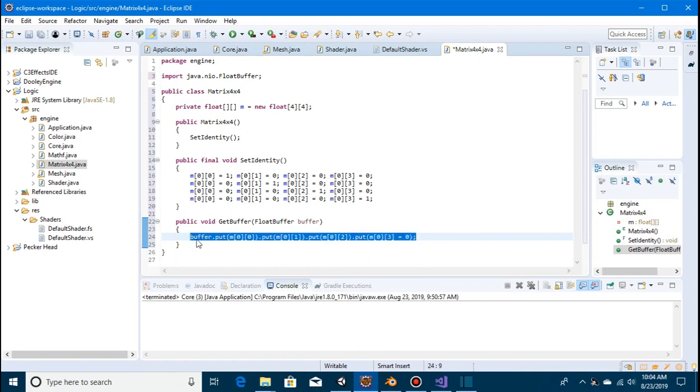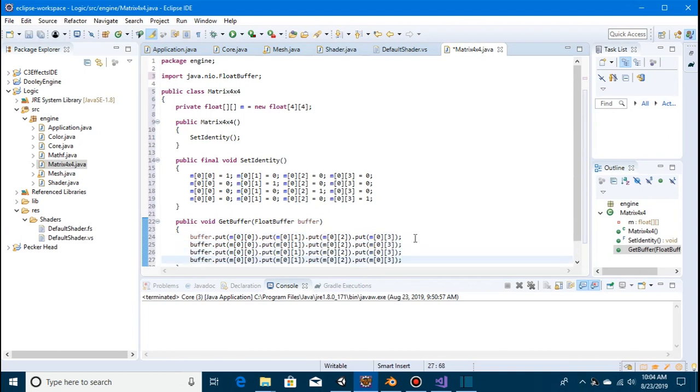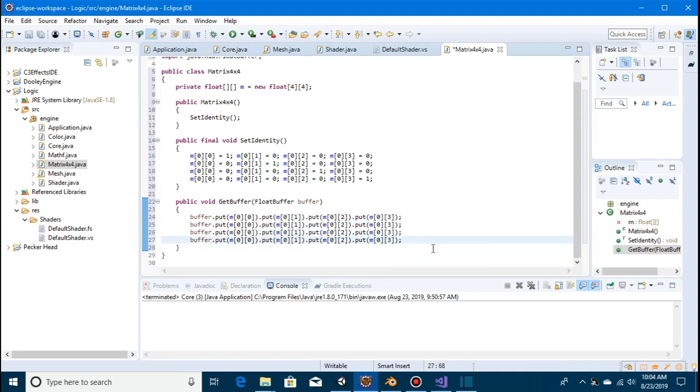Like before, we will copy it and paste it just like before. I did something wrong.